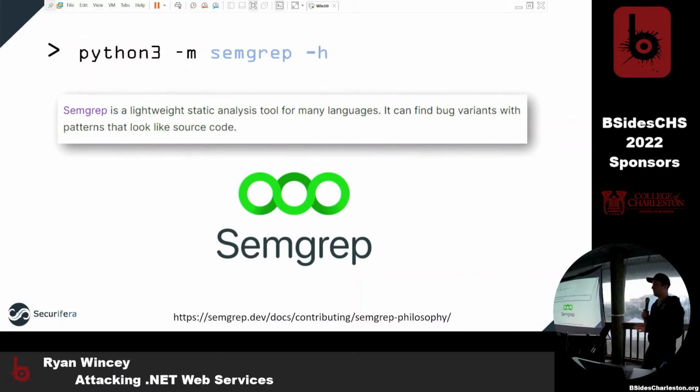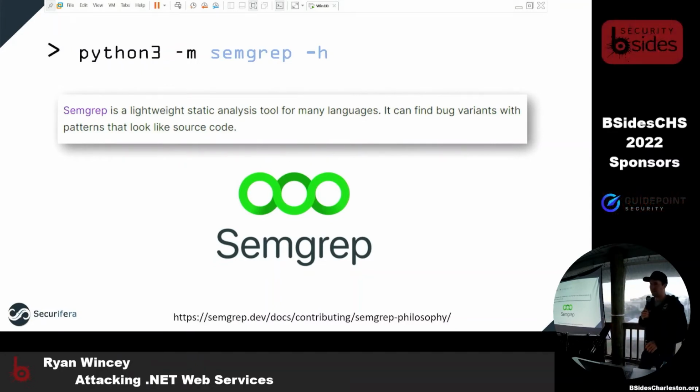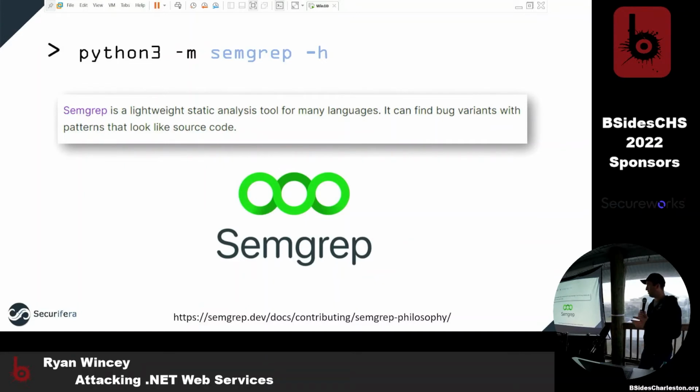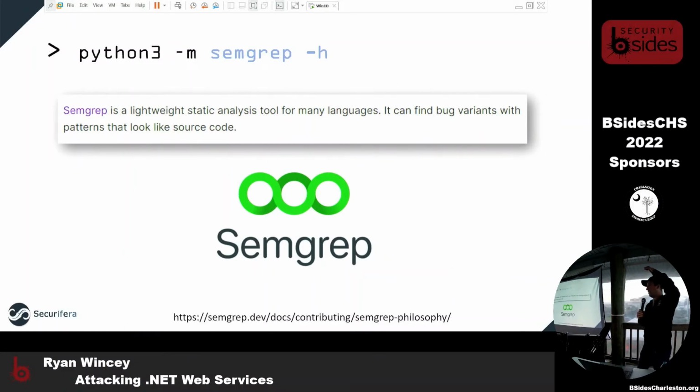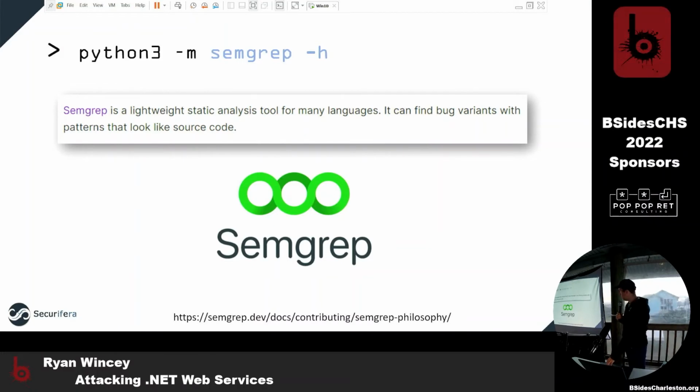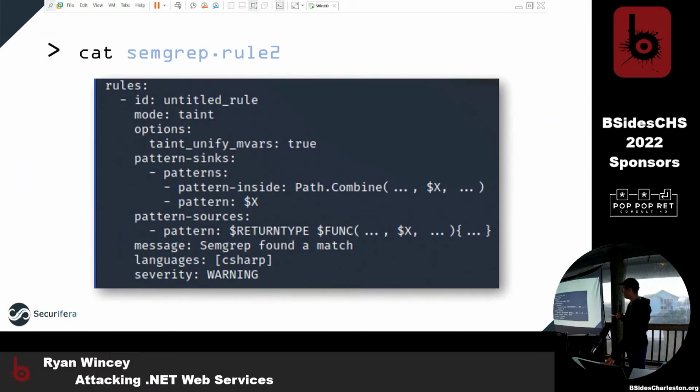Or say you want to get smart. Nowadays, there are other tools out there. Semgrep is a good example, right? Think of Semgrep as the same idea as grep, but it adds a lot more programmatic analysis of the code in the background when you're grepping. So say I want to look for this thing, but only when this happens, and this has to either be in a class or a function or has to return this particular thing. It allows you to add a lot of logic to actually find more specific things and parse out the stuff you don't care about.